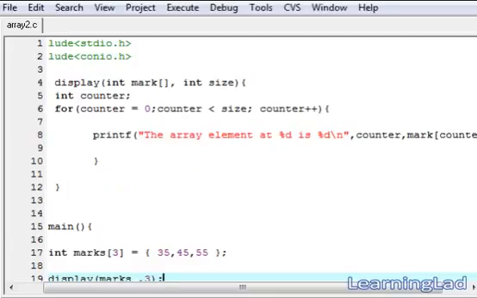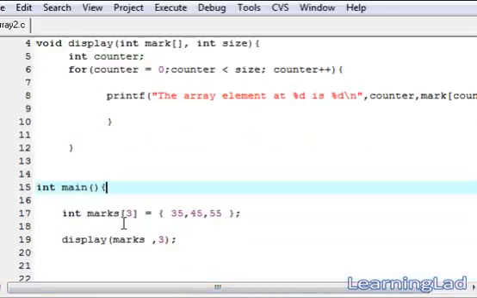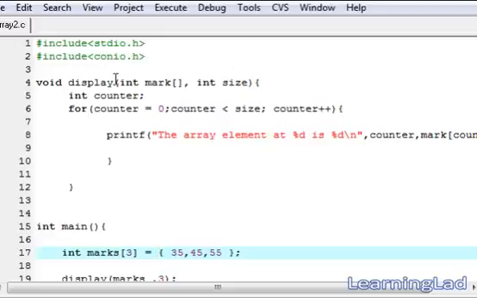Now let's see what we have done so far. First, we created an array in our main function called marks. We set the size of the array equal to 3 and stored these values in that array. Then we created a function called display to take the whole array as a parameter and print it.